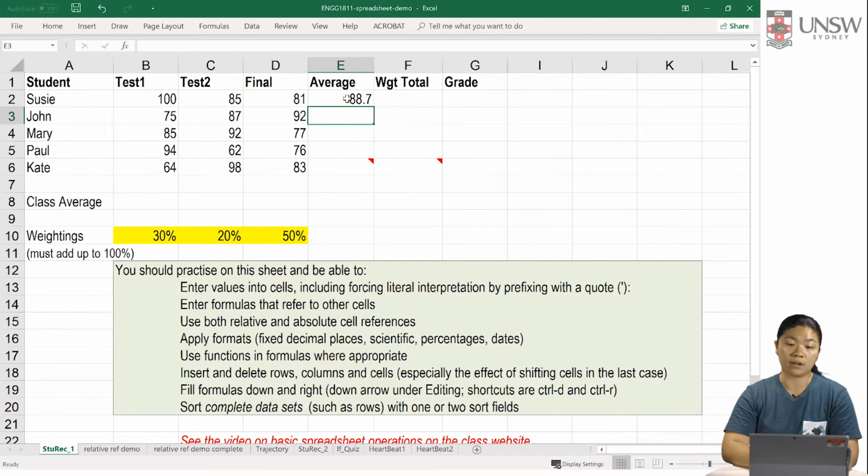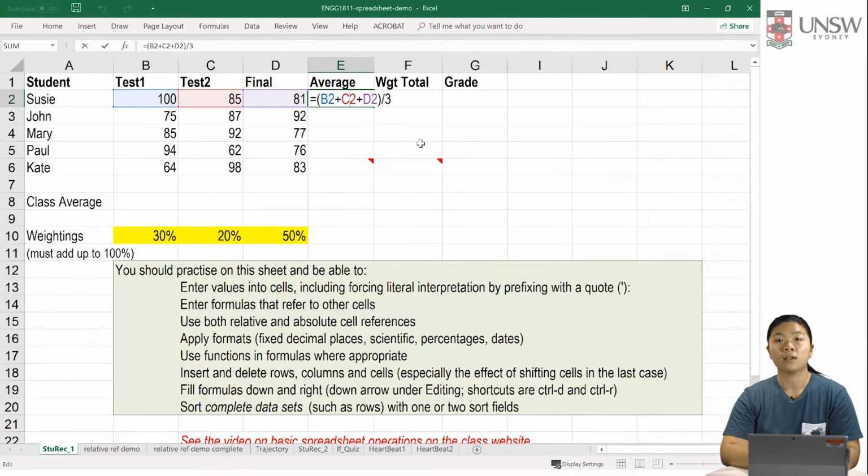If you double click on E2, you will see the cell references in E2's formula highlighted in different colors. This is to help you visually make sure the cells you used in the formula are actually the cells you wanted to use. Lastly, I want to highlight that just like in maths, the BODMAS rules apply in Excel. Without the brackets, Excel would sum the values in B2 and C2 first, then add the value of D2 after it has been divided by 3, which would be the incorrect way to calculate the average.